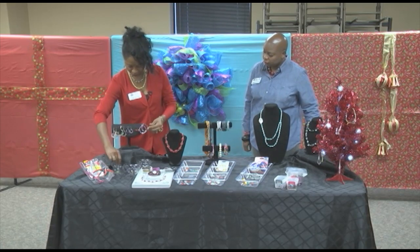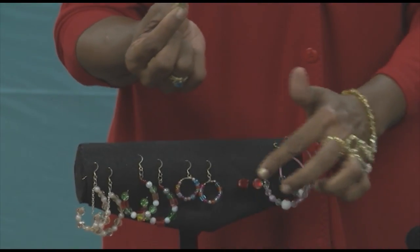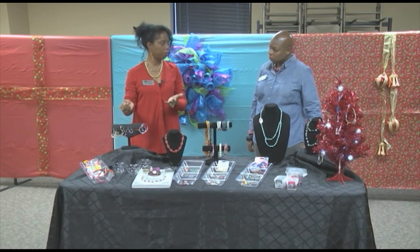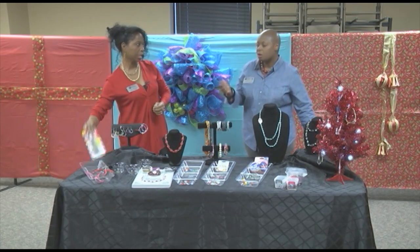Wonderful. Those are beautiful. And if you like post earrings, do the same thing. You get one of these little post backs, put a little diamond on the front, and there you go. You have a pair of post earrings. That's less than 30 minutes, right? Wonderful. Now, with your post earrings, did you have to use some type of adhesive? What do you use? E6000. Yes.